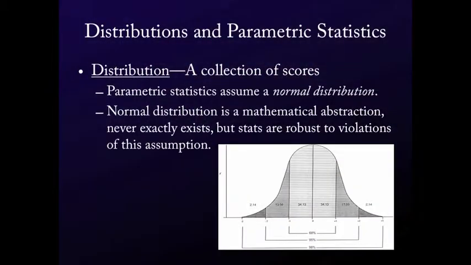This is the normal distribution. The reason why it's so helpful is because, well, you guys, it's not the best picture. It looks something like this. It's a bell curve. The reason why it's so helpful to use this abstraction is that we know where things lie in the distribution. For example, we know that at the far tail up at this end, you've got 2% of scores above some value. We know that below that, you have 98% of the other scores. And this is what allows us to make a lot of the inferences that we're going to make with inferential statistics.